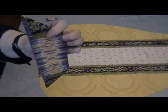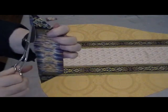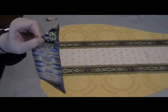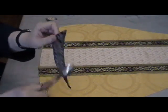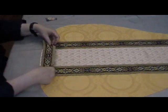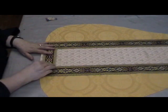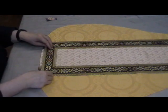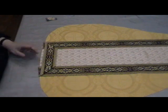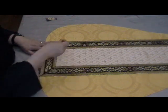Of course, I'm showing you beyond the camera. So it started back cutting back here all the way up to the point. The same on the other side, back here up to the point. And that's ready to go down, except that now I have to trim off this bottom here. Pin this in place where I want it.